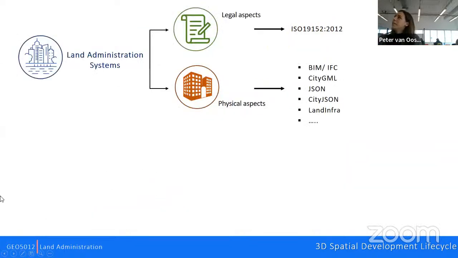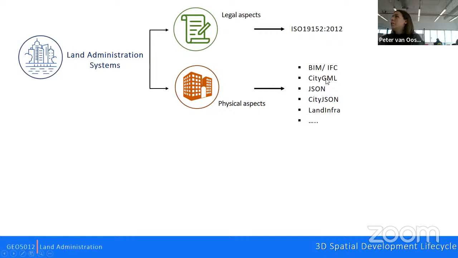Now, again, at the physical and the legal side, and because we talk about standards, we do have the legal aspects that can be very well modeled through the LADM model. This is the first version, but then the rest to come. For the physical part, we have many options. We have building information model and IFC. This refers to building level.